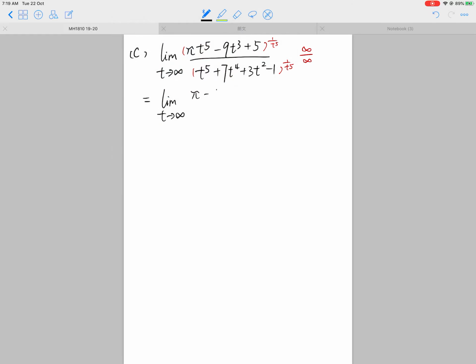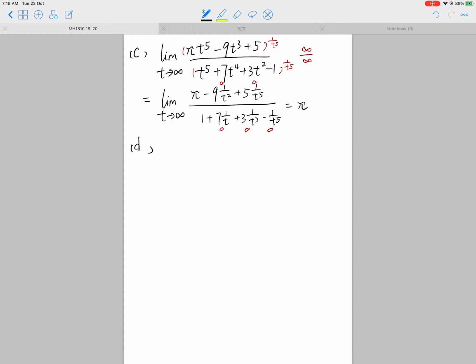So it's pi minus this plus this, over 1 plus this plus this. So the result when x is approaching infinity, these are all 0. So the result is just pi. You know L'Hopital's rule, but L'Hopital is not your only rule. We have learned a lot of different strategies to deal with it.